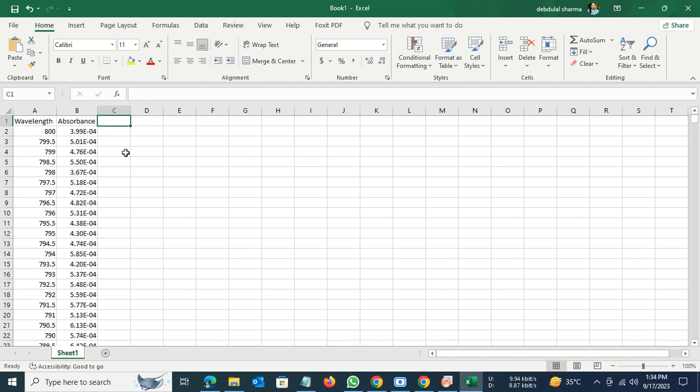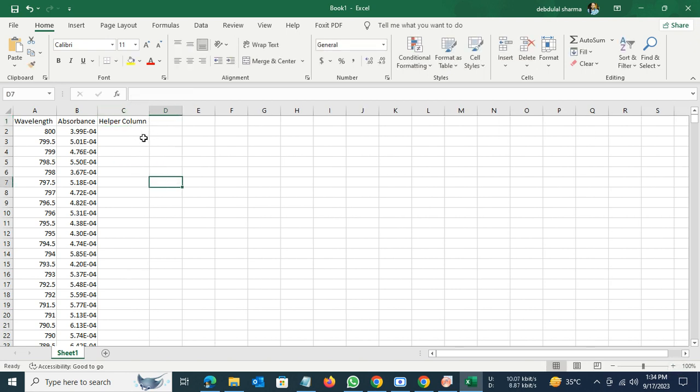Now on the C1 row, let us label it as a helper column. Now, what is the use of labeling a helper column? We will understand it now.